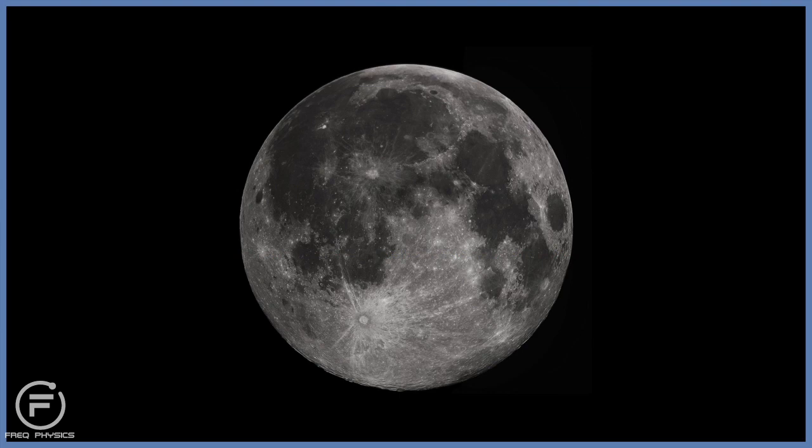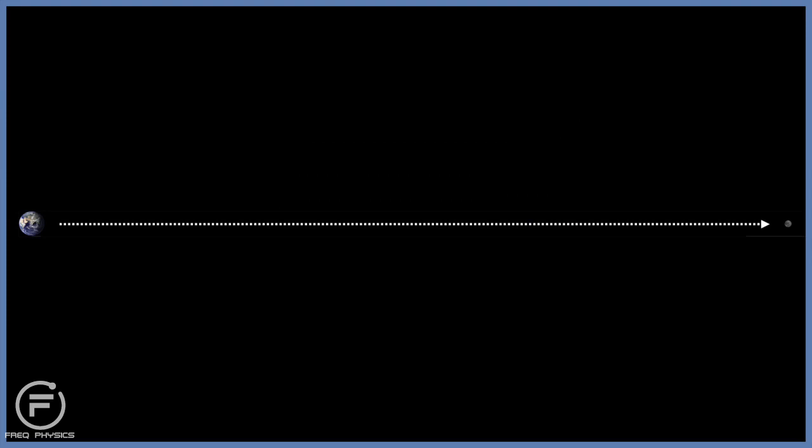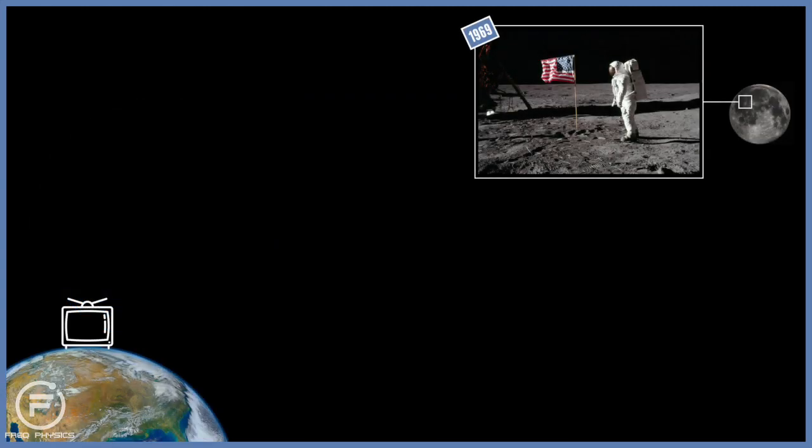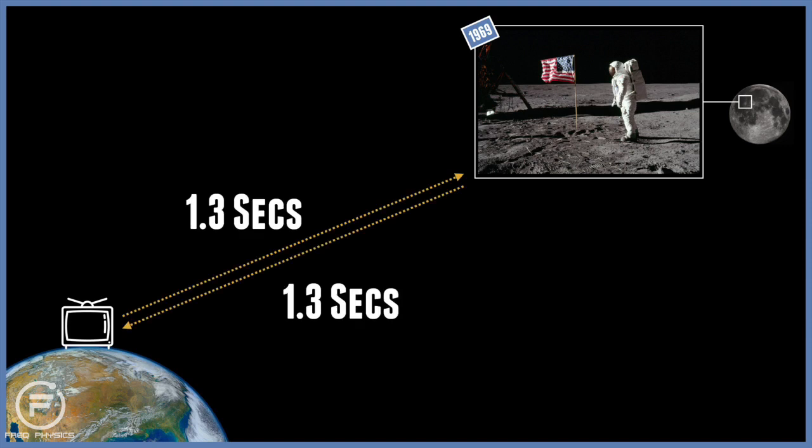Let's start with the solar system. First stop, the Moon. Its average distance is 240,000 miles. This means that it takes approximately 1.3 seconds to get from the Moon to the Earth if you travel at the speed of light. When you were watching the astronauts of Apollo 11 land on the Moon live, you were actually watching them 2.6 seconds behind the live event. That's because it takes light 1.3 seconds to go from the Earth to the Moon, and then back again.